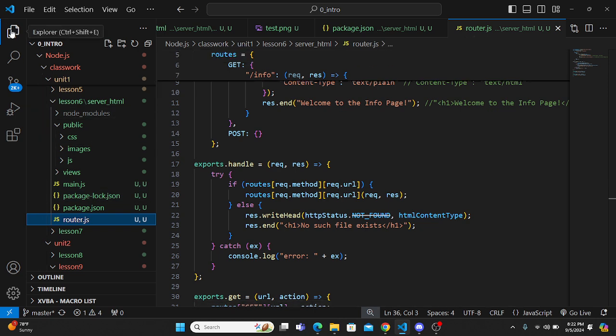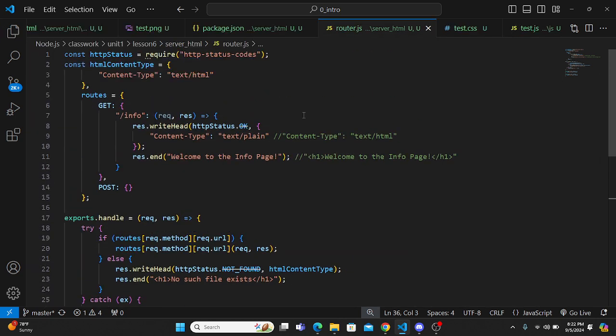And then we have a router.js, and in this one we have const http status. We're requiring our status code, and then here we are just notifying our computer to go to a specific route. That's why we said route, and then we want to get information, and it must be text plain, and it will say welcome to the info page.